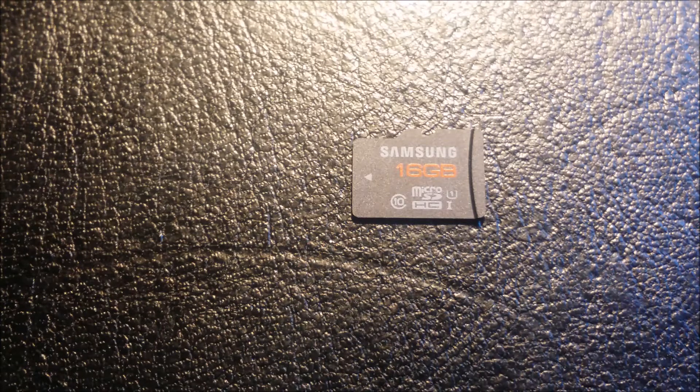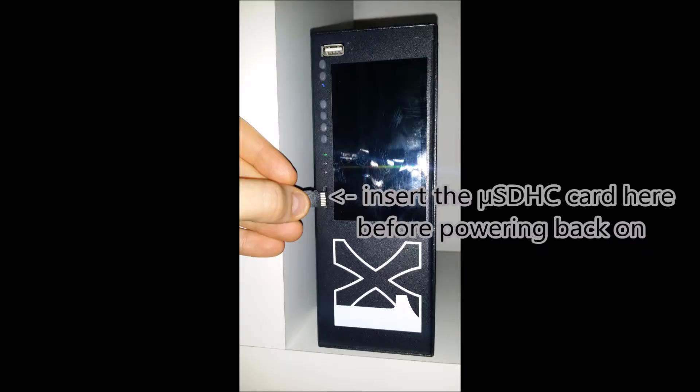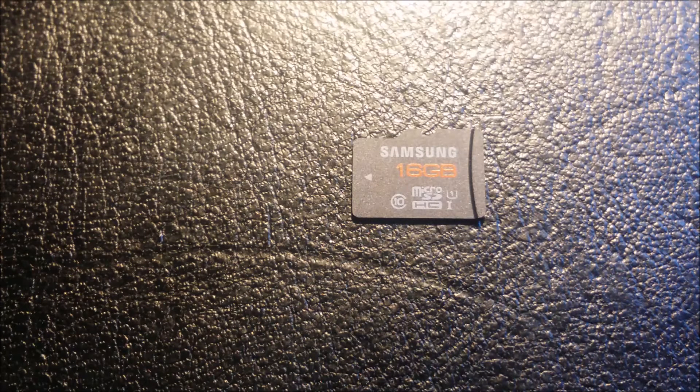Go over to your Prospero X1 or X1.5 and unplug it. Wait until it's fully turned off. Then insert your microSD card into the front of your Prospero X1 — that should be situated right under the LCD screen, in case you didn't know where the microSD should go. Then plug it back in, and the Prospero Miner will just boot from your microSD card and install the new updated version of the firmware.